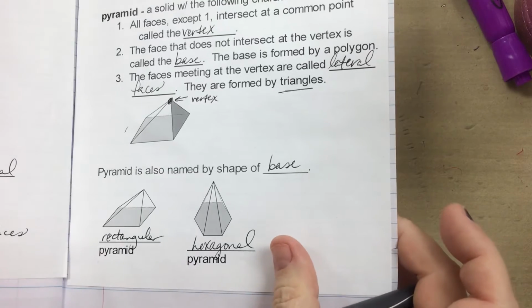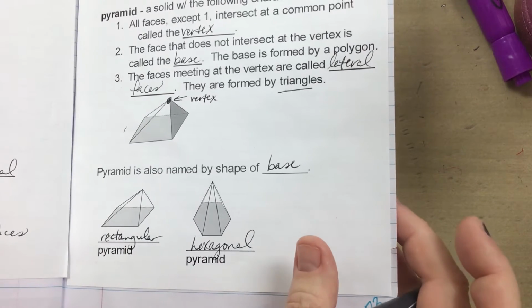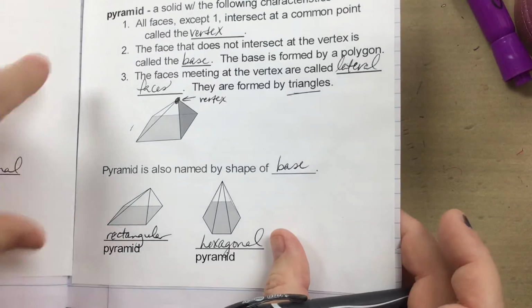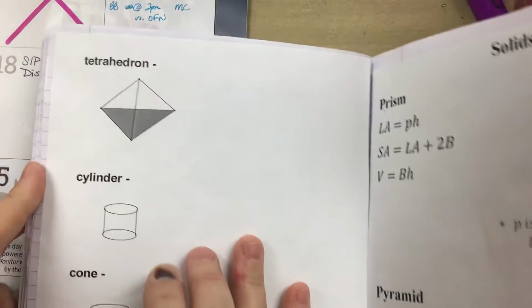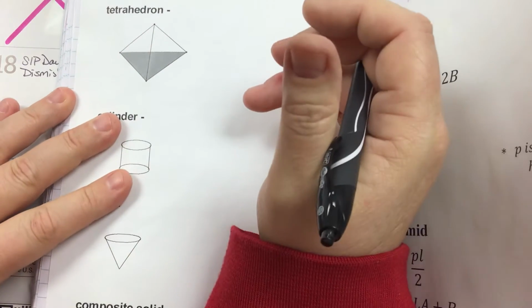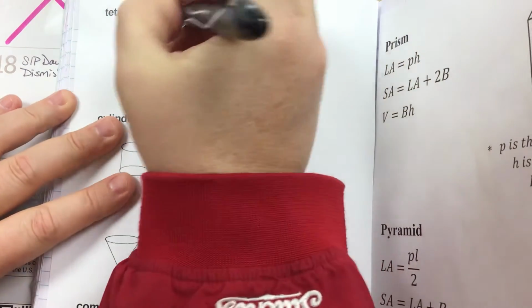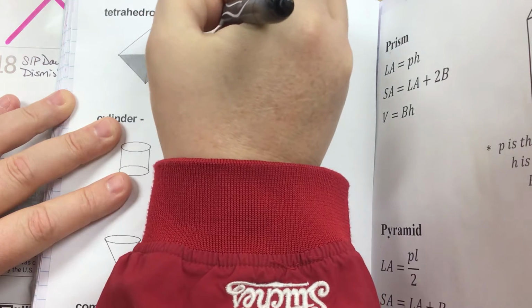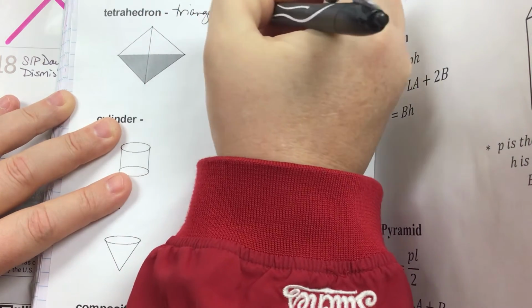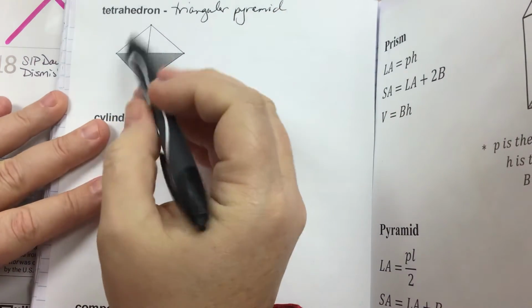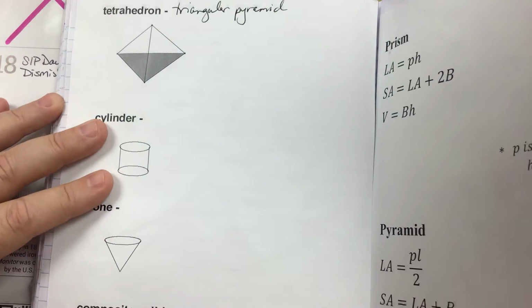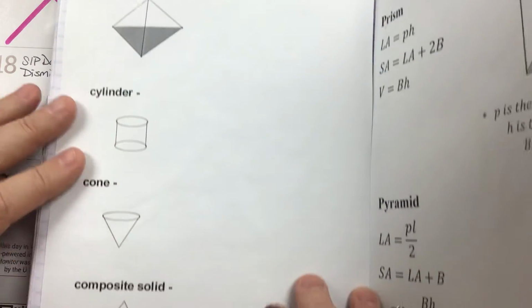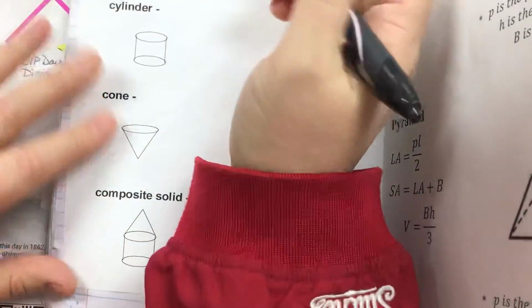Okay. Now the ones we have left are probably easier ones to deal with. But before we get into those, we talked about a cube. Again, all the faces are squares. In a tetrahedron, I think somebody asked me about this one one day. Again, a tetrahedron is a triangular pyramid. All of the faces, including the base, are going to be triangles, and they're all going to be congruent triangles.